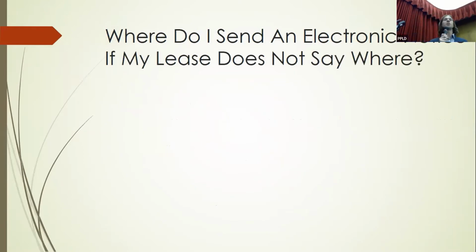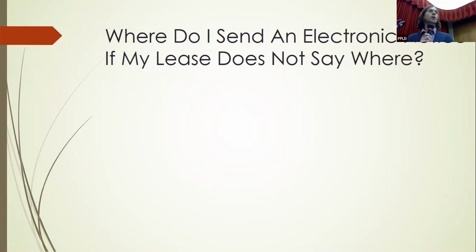All right, but some leases are not going to have that information. So you can review it, you can see that it's not there, you can ask for it to be included. And maybe you get, I'll have to get that information for you later and I'll send it to you later. And it never happens. So what about this situation? And this is a little off topic from the lease, but I think it is important to acknowledge this point.